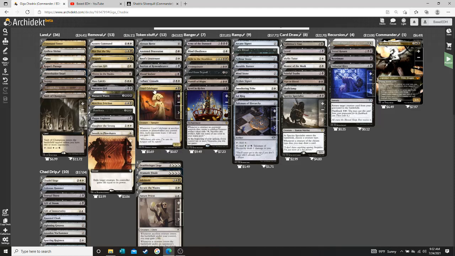Cruel Celebrant that I just mentioned, she is such a hoe, and I love her. Whenever another creature dies... oh, or a Planeswalker. That's cool, but not relevant because we're not running walkers in this deck. Each opponent loses 1, you gain 1. Simple aristocrat strategy. Cathar's Crusade. Creature enters your battlefield, put a +1 counter on each creature. That gets out of hand very fast with Shadrix.